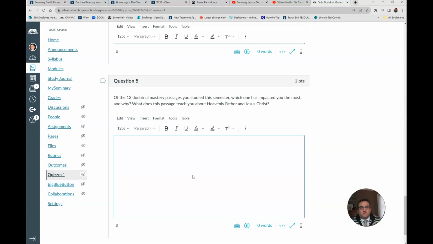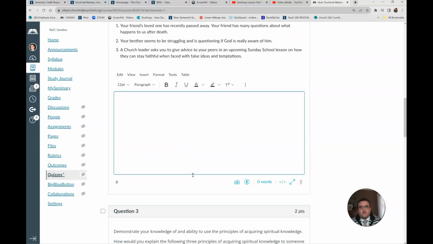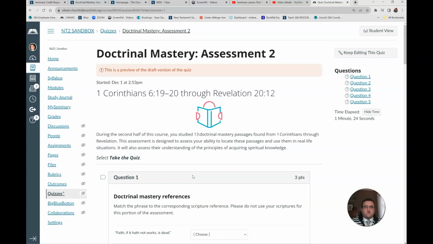Now, if you do it this way, then you will need to go into the grade book, and that's where you're going to see the students' quizzes and how they did, and so you're going to make sure to follow up there as well. If you do it over Zoom in class, you're simply just going to take attendance and give them credit for the quiz or the assessment too.